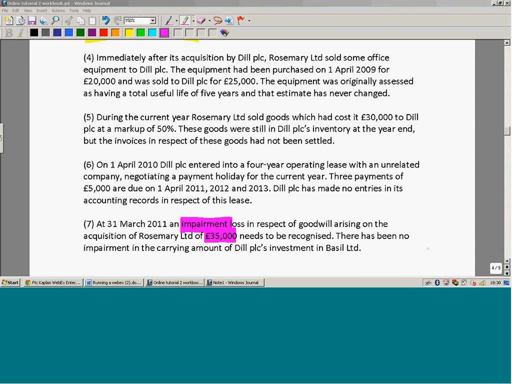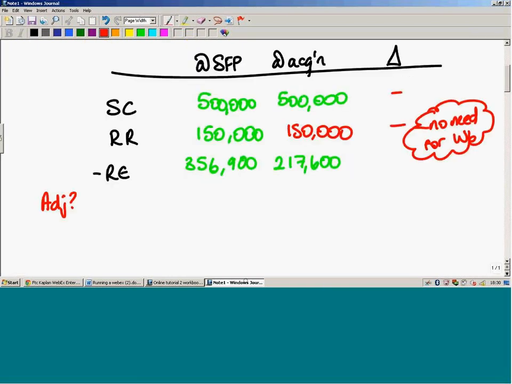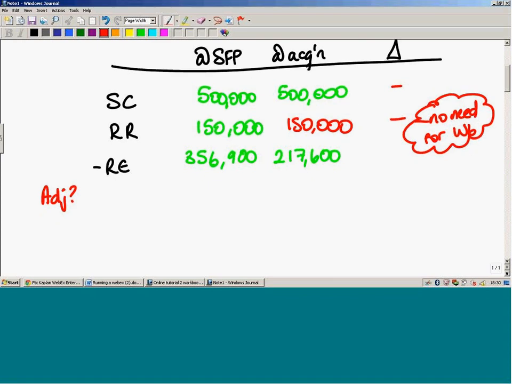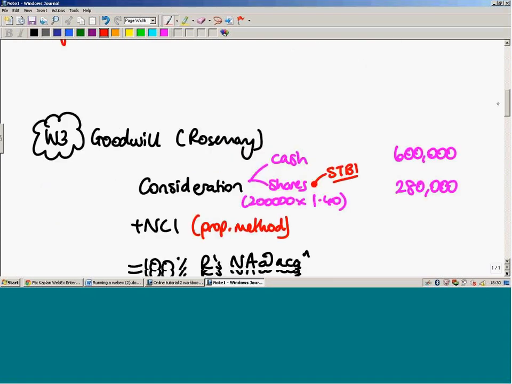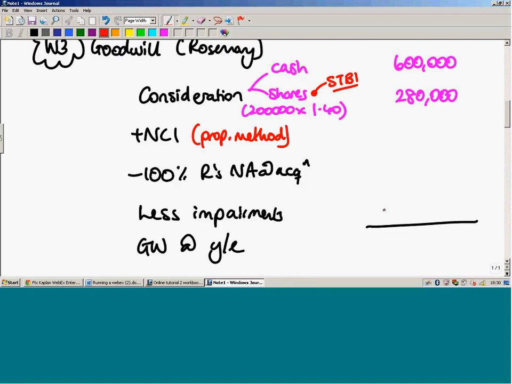There's been no impairment in respect of Basel. So Rosemary is my subsidiary. Let's deal with the impairment. Go back 2 places, so always try and think through the dual effect with any adjustments. Number 1 is it's going to reduce my goodwill. So that £35,000 will reduce my goodwill in Rosemary, because of course it's an impairment to goodwill.